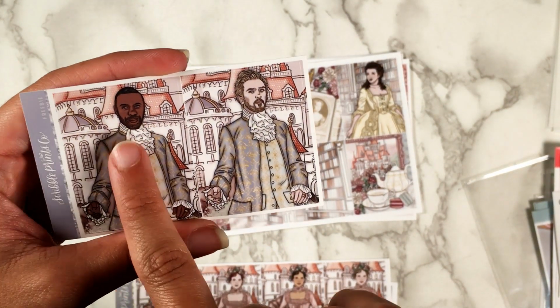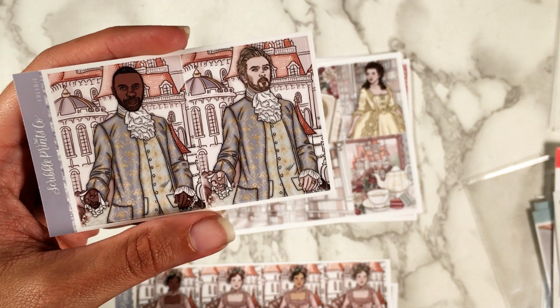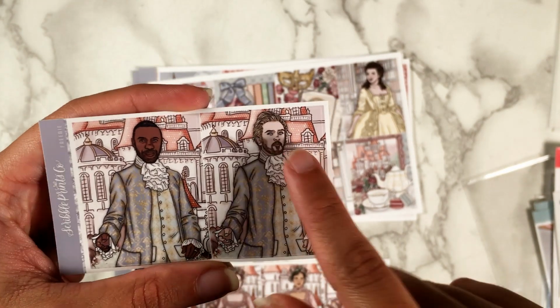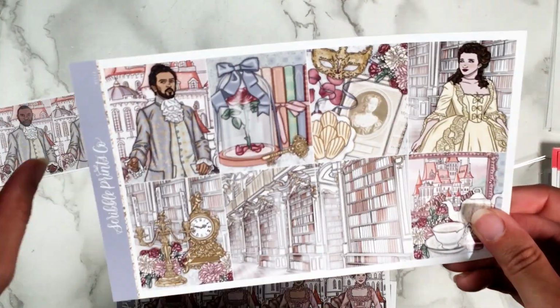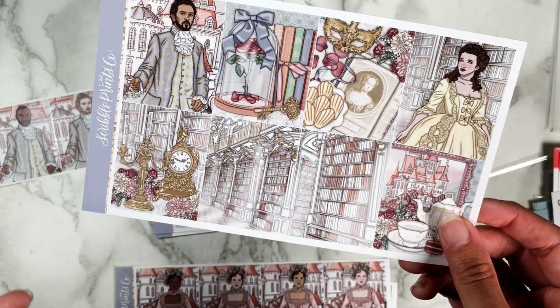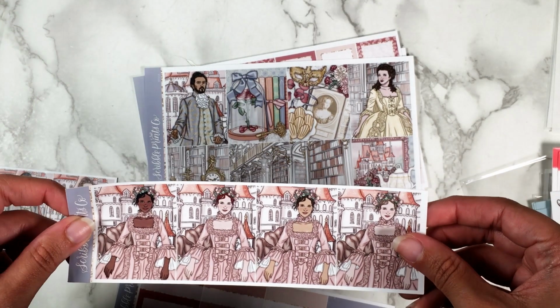So, of course, this one is Idris Elba. He's universally regarded as pretty handsome. I'd say he's decently handsome. And then we have the blonde guy as well. I like this guy because he reminds me just slightly of The Weeknd, who is my favorite musical artist, and that just makes me happy. Then we have our girls over here with, I think, the same dress.